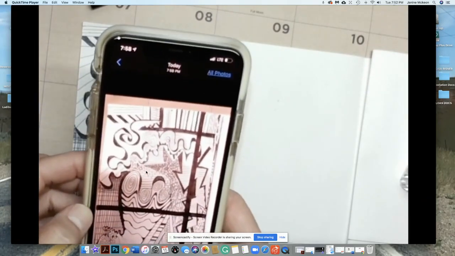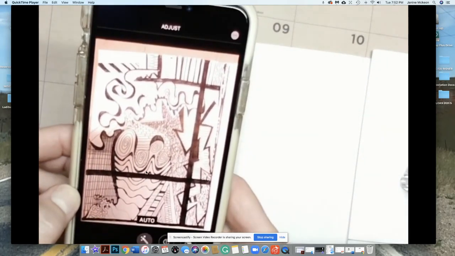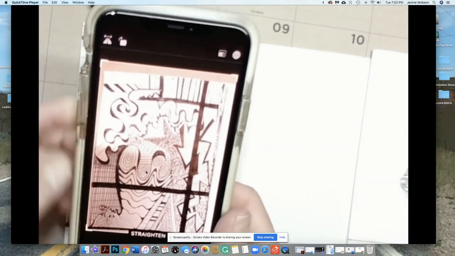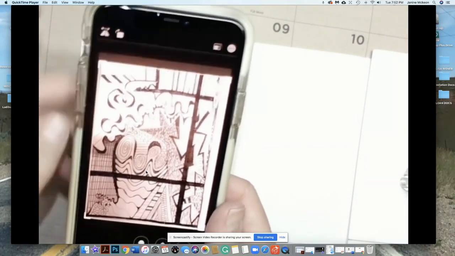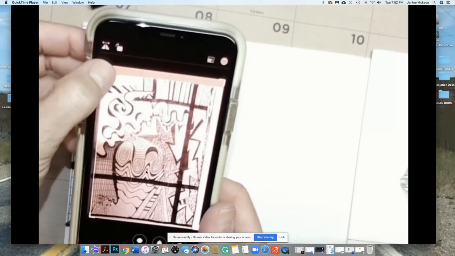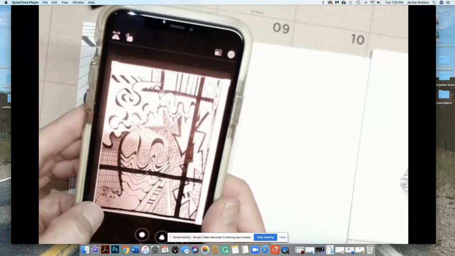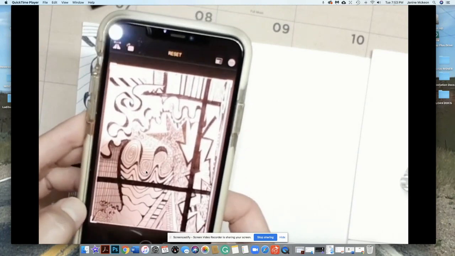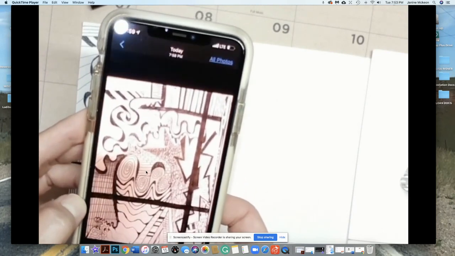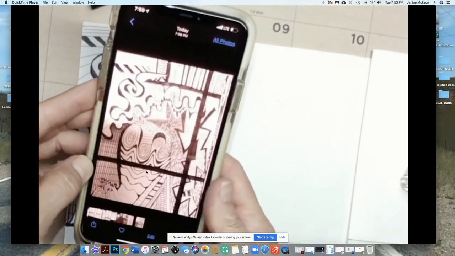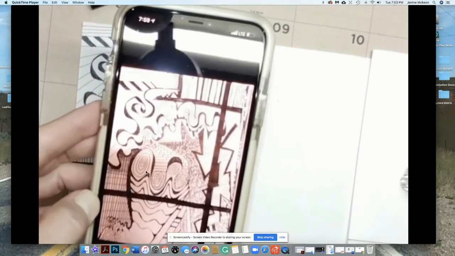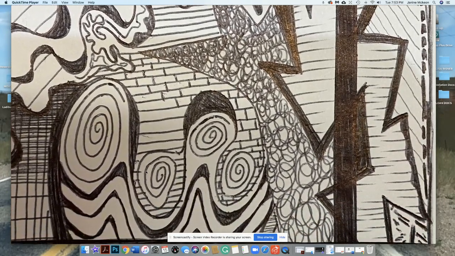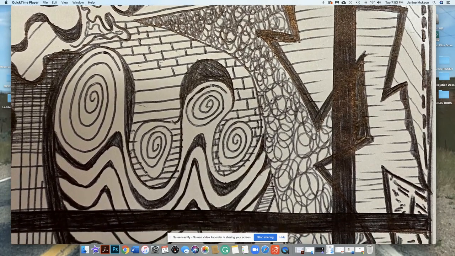And now I need to crop out the background. So if you use an iPhone, you'll do this the same way. I'm not sure how it works on an Android, but I'm going to edit the photo, and then I'm going to crop it very carefully so it comes right up to the edge, so I don't have any of my desk in the background. And I slide up the bottom and the top, so now I have a nice, clear picture of my drawing, and that is what you're going to end up inserting into your Google slide later. So you can take a picture of this now, or you can take it later. And here is my finished design with all different types of lines.